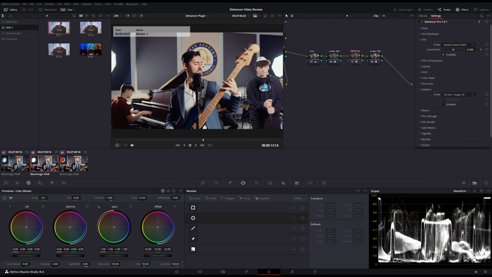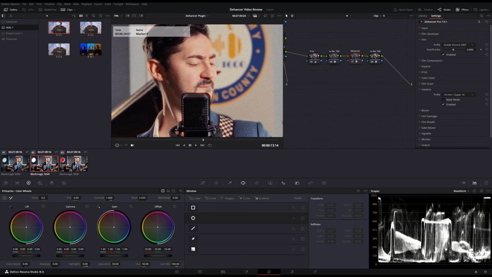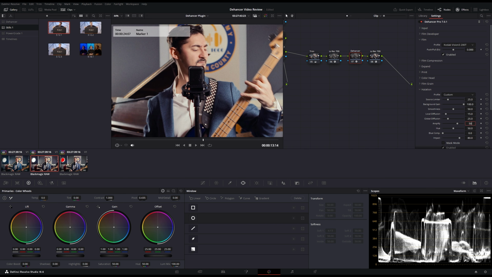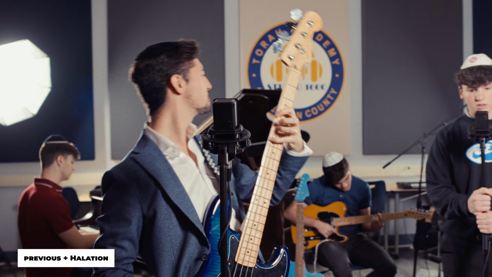The next tab is halation, which we simulated using a compound node. As we tried to recreate 16mm film, I initially selected this preset and then fine-tuned the most suitable parameters in custom mode. Overall, I slightly reduced the intensity of the effect to minimize its impact on the hero's face, leaving a gentle red-orange glow around bright objects.